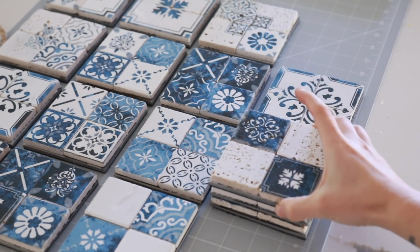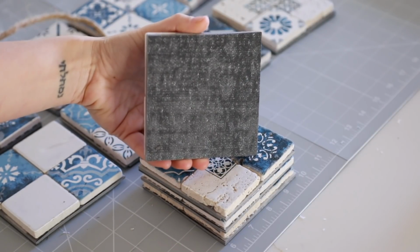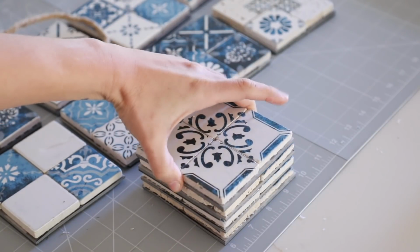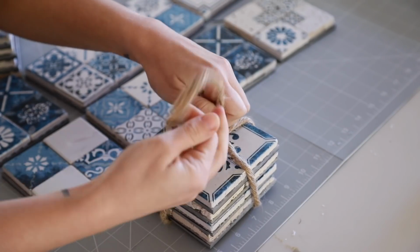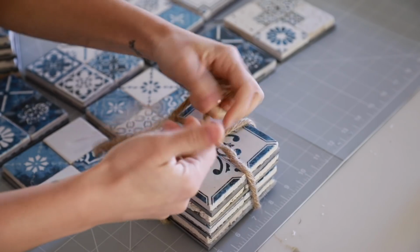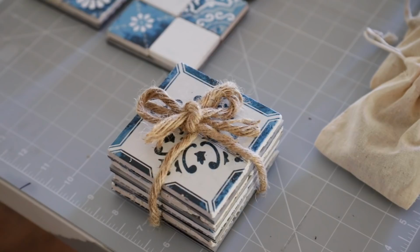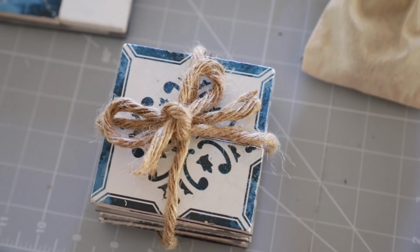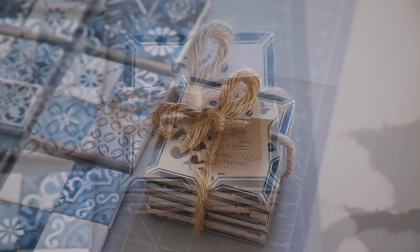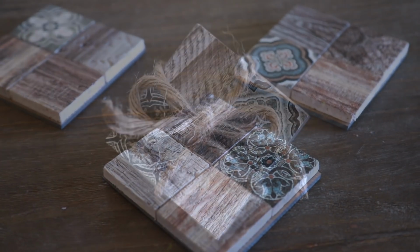If you go the tile route, you can find the felt feet to stick on the bottoms and make them coasters at Joann's. These had the perfect bottoms already to be coasters. I'm gifting these in sets of 4, and I also made them in 2 different colors, and I'm giving them as gifts to people who I know will appreciate this style and this vibe when it comes to coasters. But you can really do it in any style that you like or that you think the person whom you're giving the gift to will appreciate.